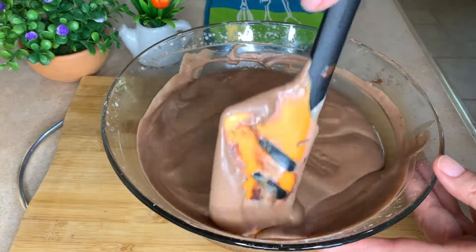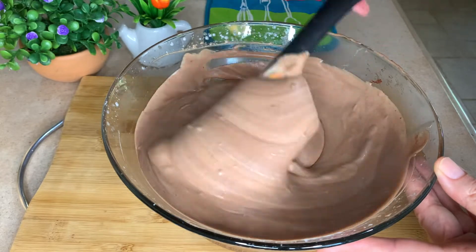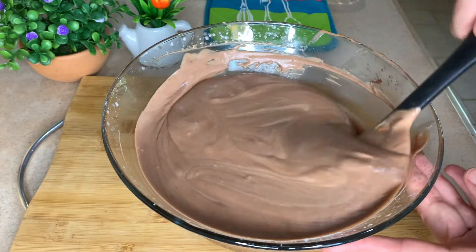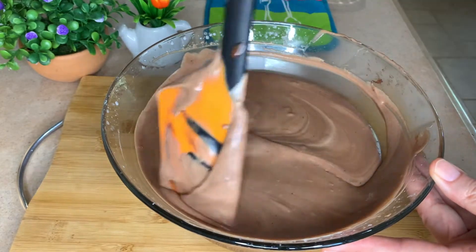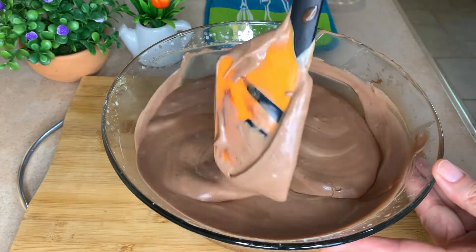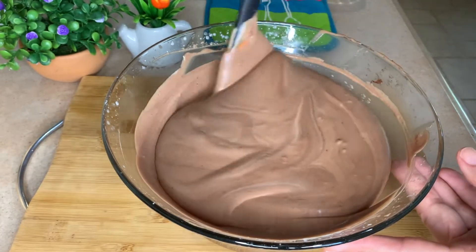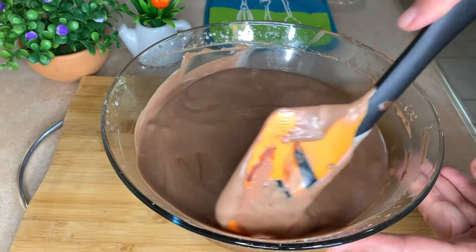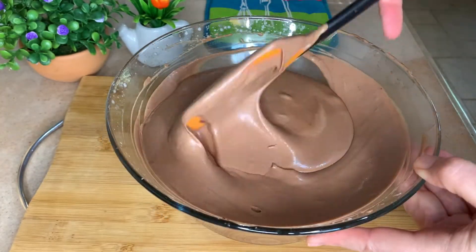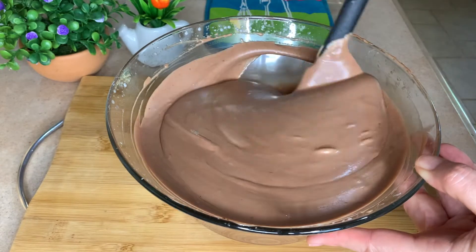It's starting to come together. And this is the basic chocolate ice cream, which is absolutely delicious. But feel free to add anything you want into it, like chocolate chips or caramelized nuts — I do hazelnuts sometimes. Anything you want to put in there, it turns out fantastic. See what a beautiful chocolatey color it has and an amazing taste.